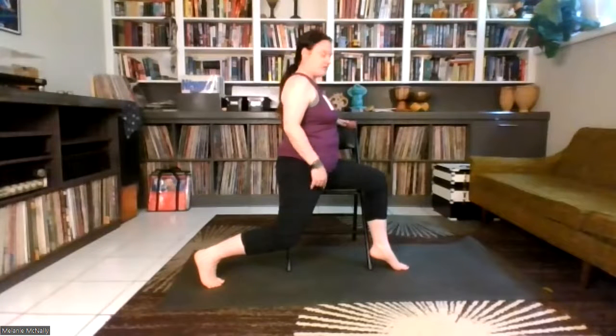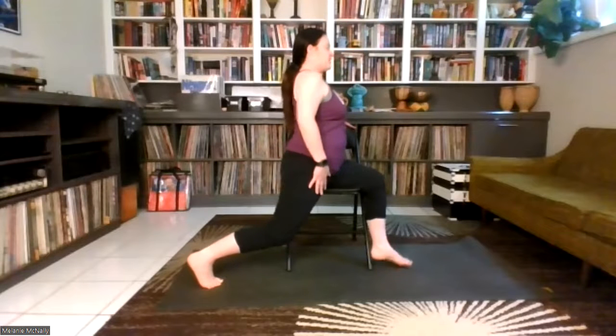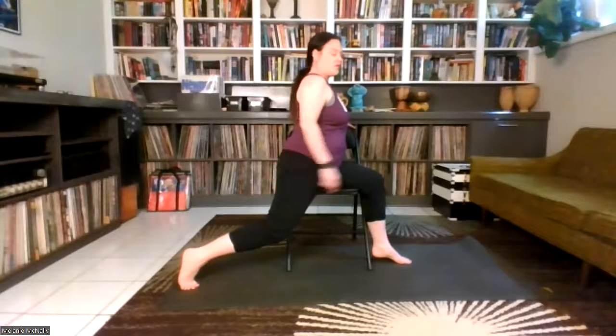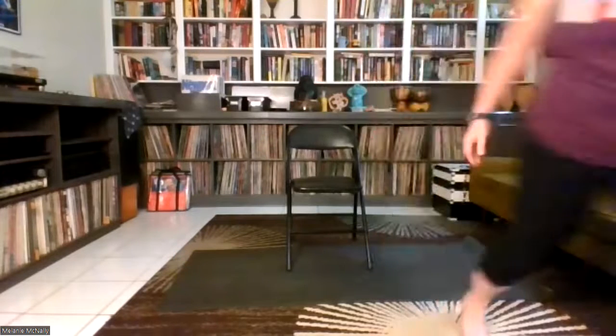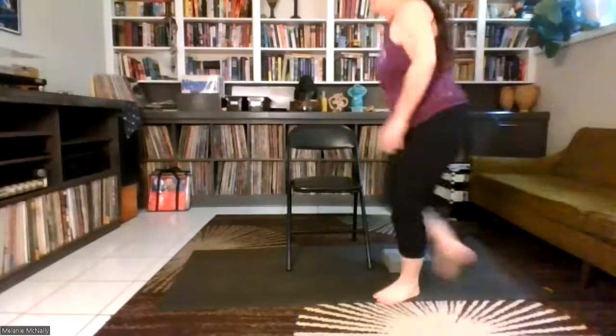Hold on to the back rest of the chair with your right arm. And we're just going to find a little bit of a lunge here. So if your left knee is bothering you, step it in more. But if it's not, see if you can go back just a little bit. It does help to have your knee crease on the edge of the chair. It also helps if you're short to have something so that your foot actually touches the ground.